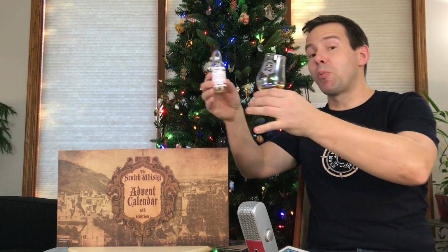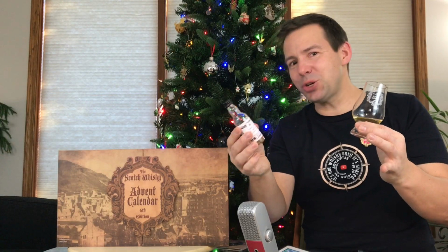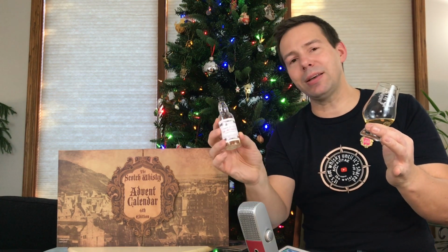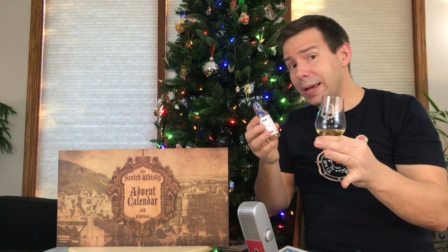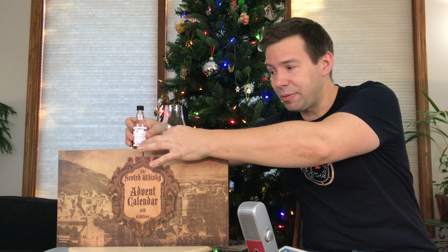Pretty nice overall. Let's get on to the WhiskyWhistle whiskey score for Kingsbarns Dream to Dram from Weems Malts. What's that going to be, folks? It's going to be 82 out of 100. You heard it, 82 out of 100 is the WhiskyWhistle whiskey score for Dream to Dram from Kingsbarns Distillery. Pretty nice for 4 years old. That's going to be a big whiskey by the time it comes of age.